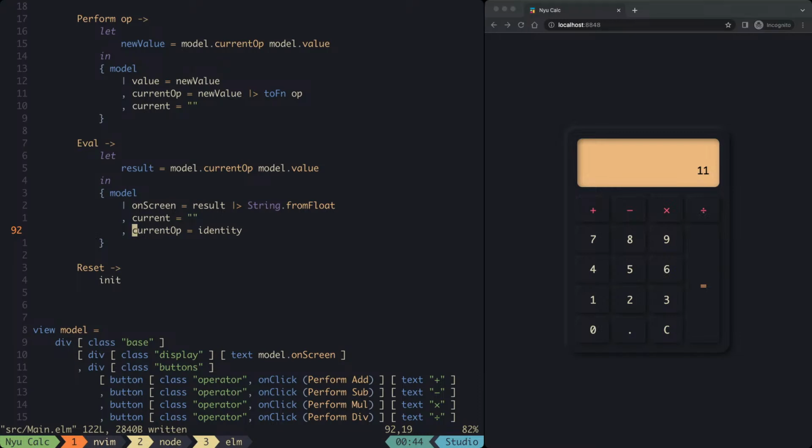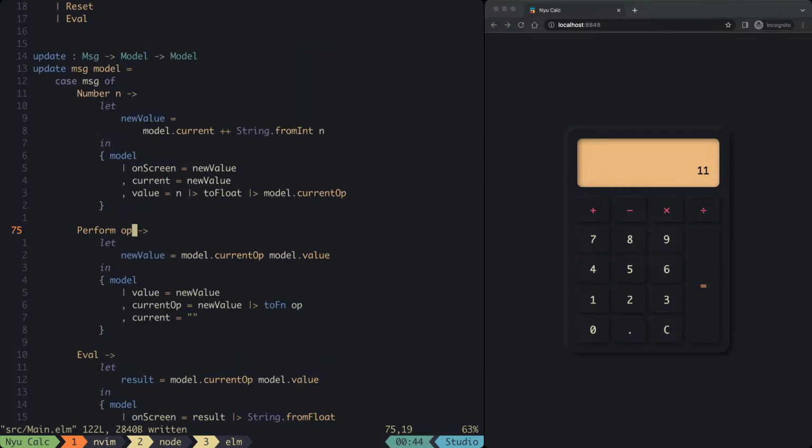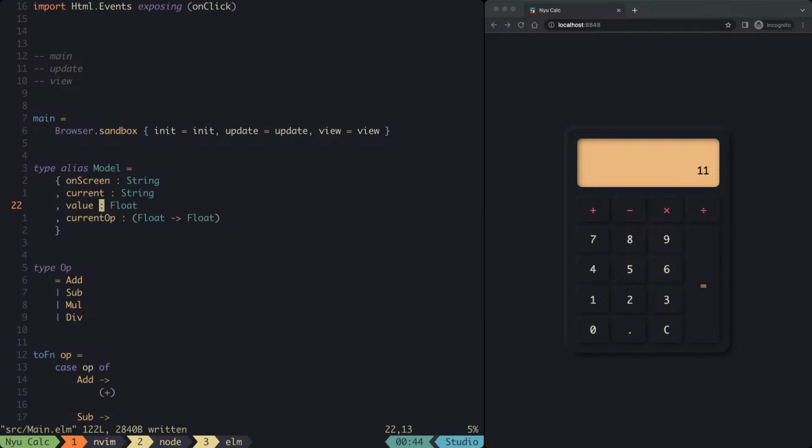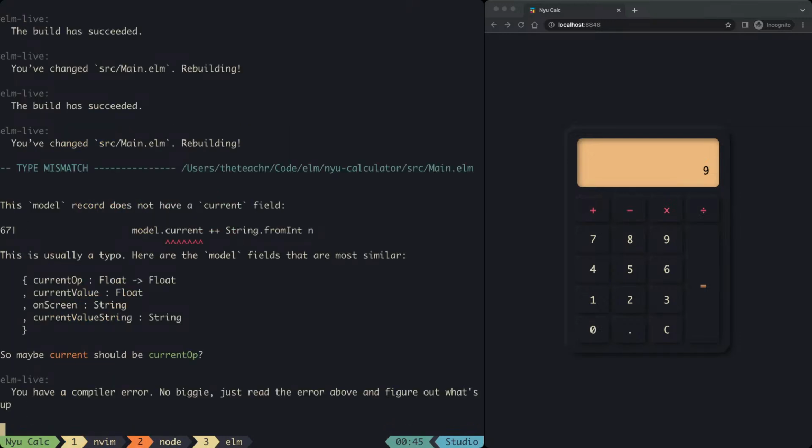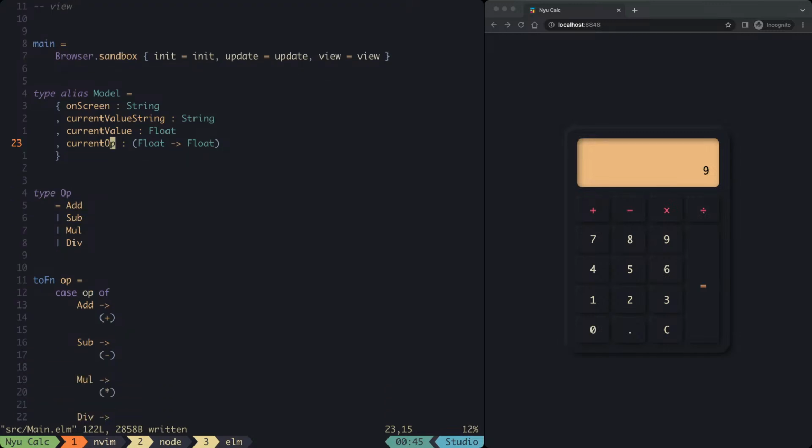Okay, so this thing is really broken. So let me fix a few names. I'll call it current string... no, that's very bad. Current value string. What do I call it? Current value string. Wait, can I do 12 plus 98, 985 equals, beautiful. Okay, so I'll call it current value float, and things are gonna break really badly.